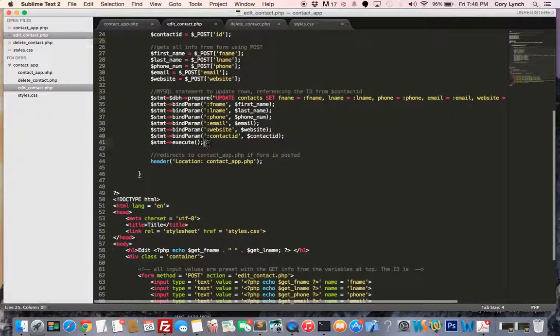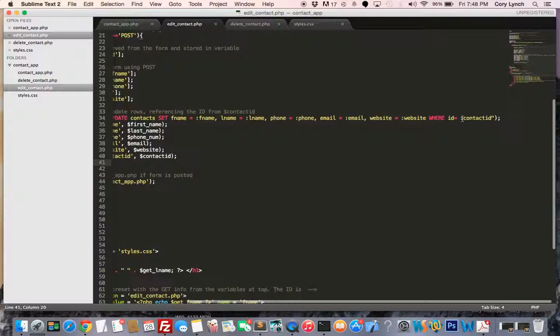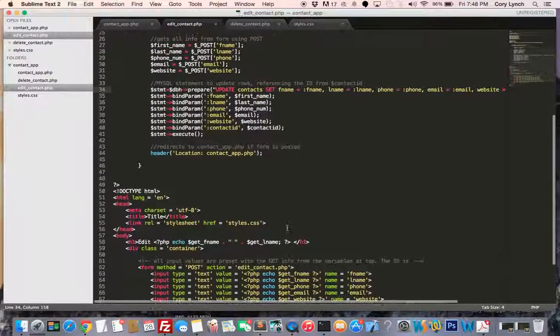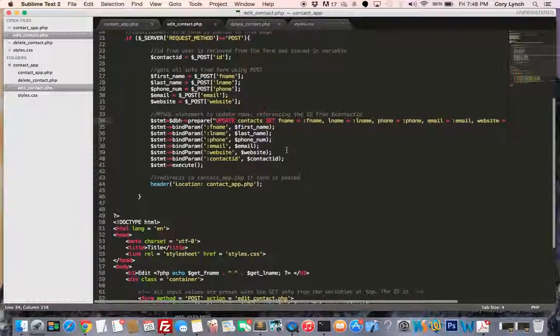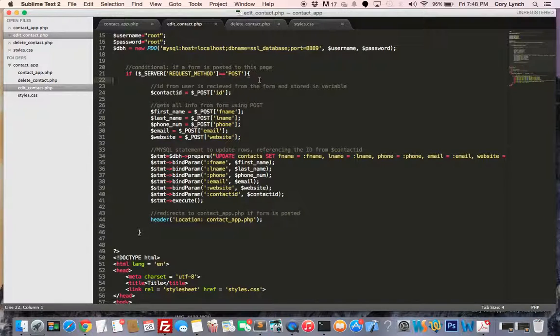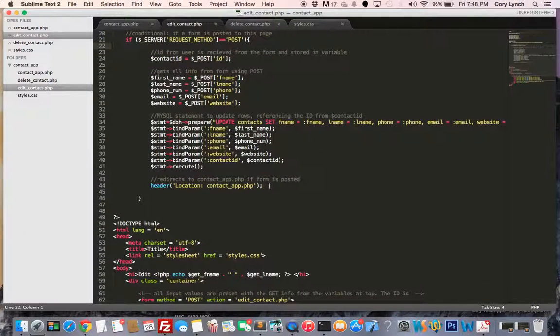But then, of course, after that, we execute the statement, and what it does is it updates the user depending on which ID it is, and gets all the new information from this form if you decide to edit it, and then puts that in the database and updates it. And then I have a header at the bottom of this conditional, so if the request method is post, which is pretty much saying if the form gets submitted using the post method, then it says go ahead and redirect us back to contact app.